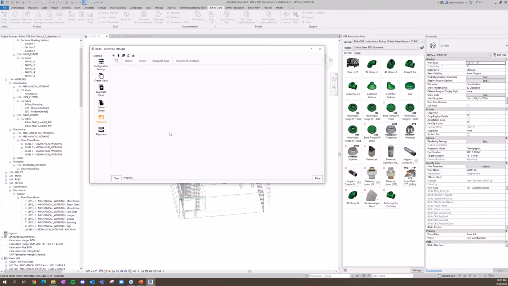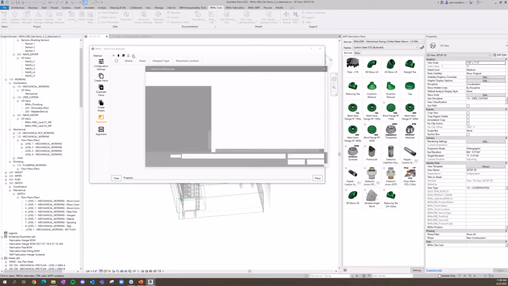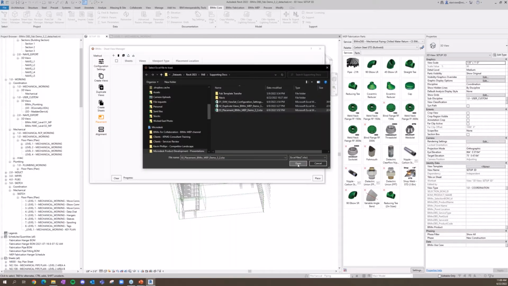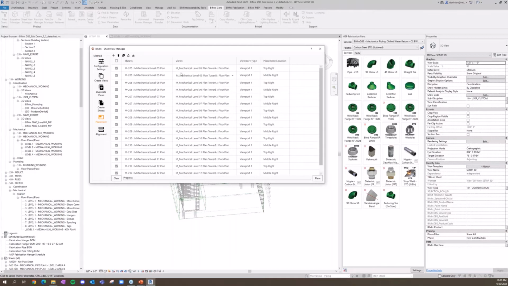And where would I be if I didn't round this out by actually generating that set by putting those views on the sheets? Again, a very long process. Maybe you've automated the sheet creation, maybe you've automated the view creation. Actually putting those views on sheets is still a very lengthy process. So jumping in here, what do you know? I've got an Excel table that I use from project to project to load in and call it out.